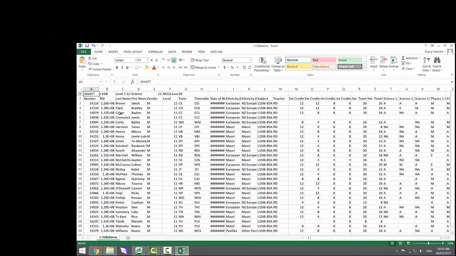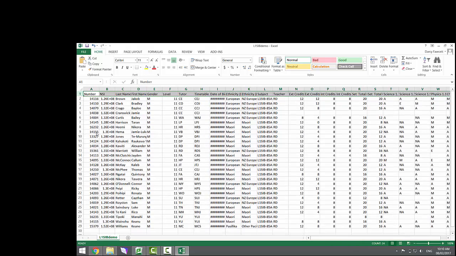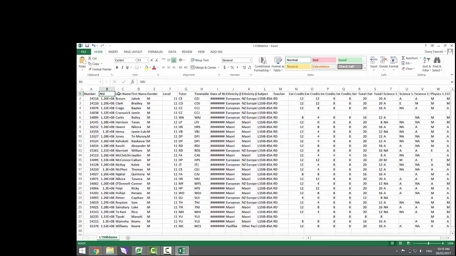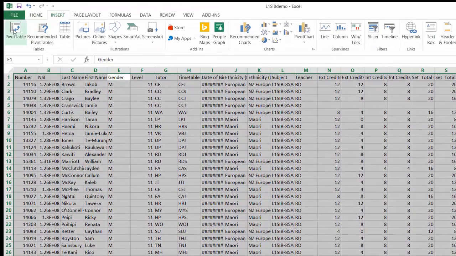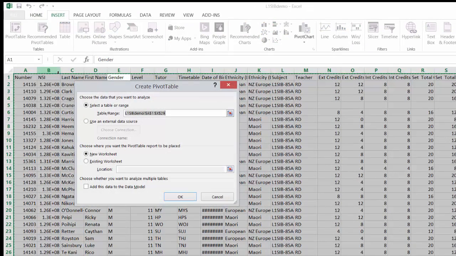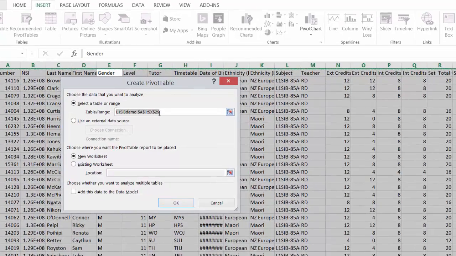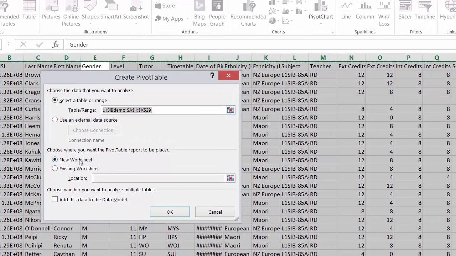So, yeah, now the next thing you have to do is this top line here, you need to delete. We need all our variable headings at the top, on the top line. Okay, so next, select the whole lot, Control A, and we want to insert a pivot table. Now, because we selected everything, there's all our data selected, and it defaults to putting in a new worksheet, so that's good. Press OK.